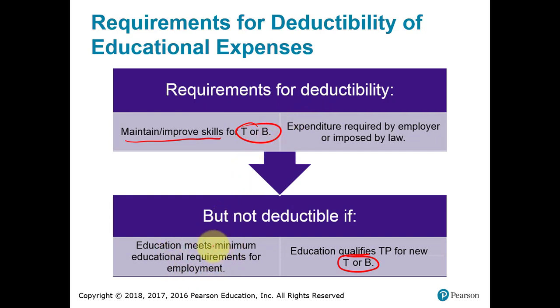This one is a little bit tricky. The example in our textbook is, let's say you're in accounting and you want to become a certified public accountant. So you take classes to get you ready for the CPA exam. They say that it's not going to be deductible. It's kind of related to this. A CPA and an accountant that's not a CPA are two different professions, so that's not going to be deductible. So you always try to classify your costs up here. You're taking the classes to maintain and improve your skills for the job you're already in, and that probably is going to make it deductible.